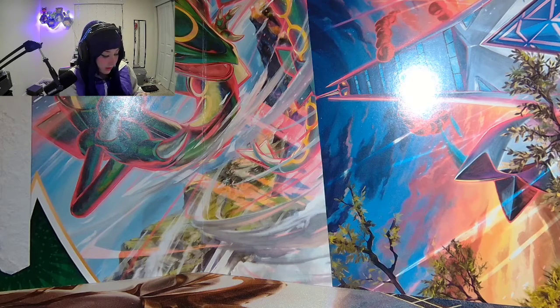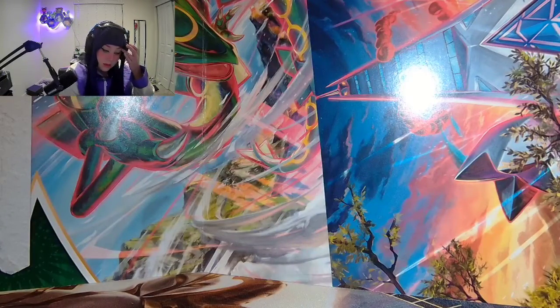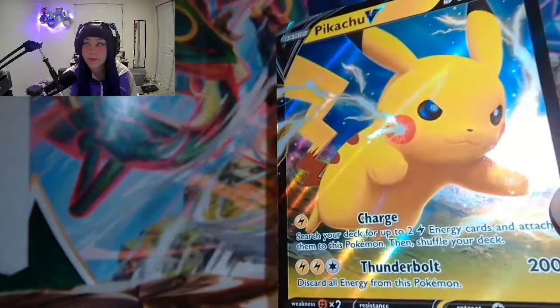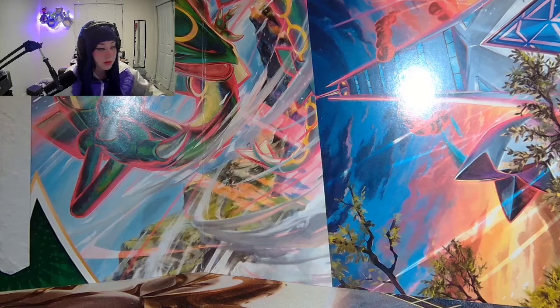All right. We have these ones already. This is my second one of getting this kind. But the Pikachu is still freaking cute. Here's the code. Here is Pikachu. He's very cute. A nice card. We'll put him in a sleeve, even though we already have him. Keep him nice and fresh, without scratching.